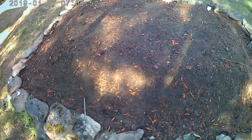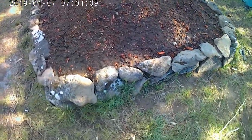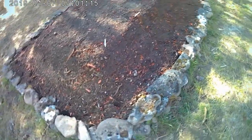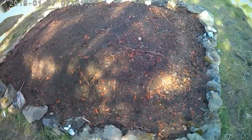Here's the potato bed that I was digging up, turning the dirt, and I got the potatoes planted, and that was a lot of work. Did another stack of rocks around the whole thing to make it a little higher, and I think it looks pretty good. Mixed in some fertilizer, some new dirt, manure.